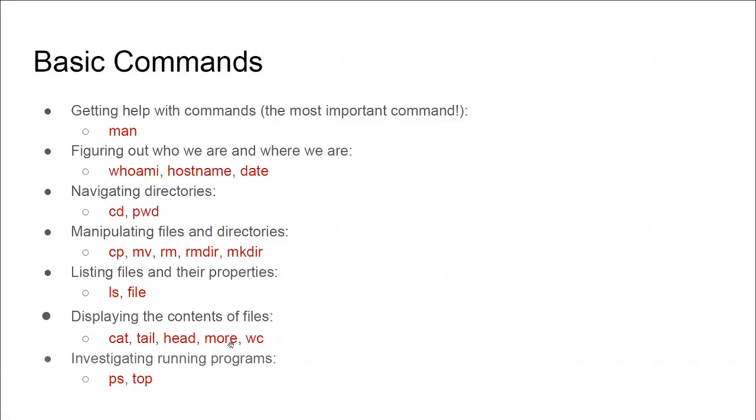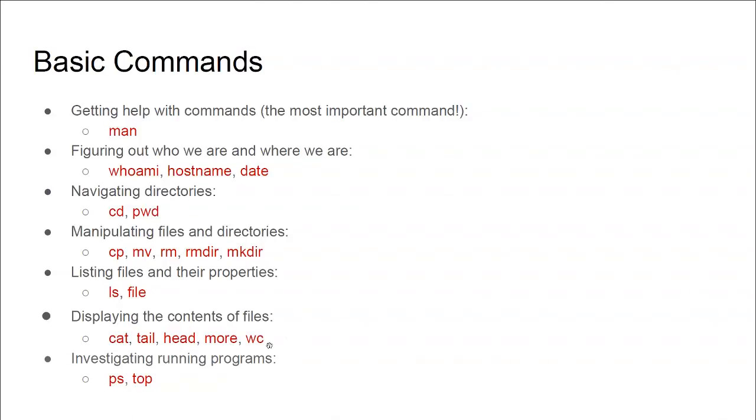You can use the more command to scroll through a text file. If you just do cat, it'll print the whole thing out. If you use more, it will just show you one screen and then ask you to prompt it to display the next screen. An even more powerful command is less, actually. It'll allow you to scroll up and down through a file.